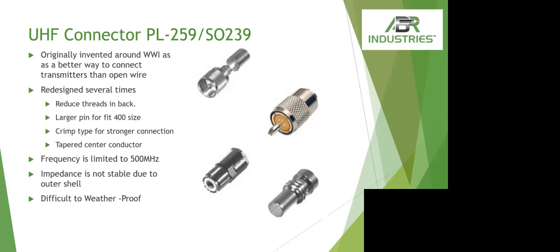PL259s are a non-constant impedance connector. It's because of the shell and the shifting and the movement of the connector itself. As you see, there is a way to hook up the ground to the outer body, but the outer body is not stabilized, so as it moves and twists, it creates capacitance or changes the different values based on heat and other limiting factors. And then finally, it's very, very difficult to weatherproof. It has to be completely sealed and wrapped for it to really prevent moisture.